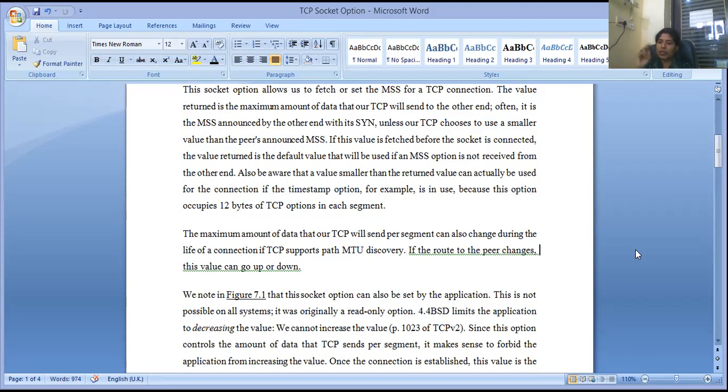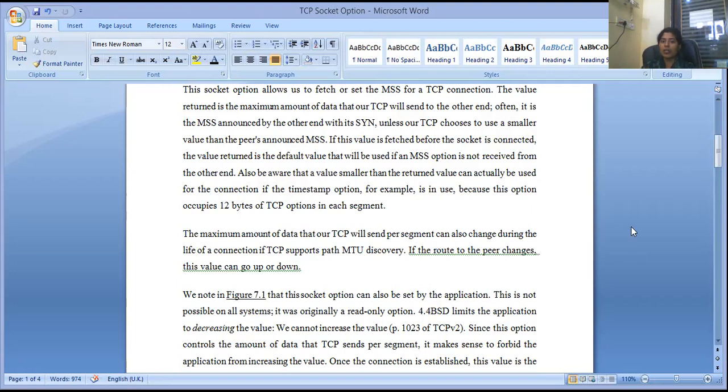That value is not the original value. The default value will be used if an MSS option is not received from the other end. Also be aware that the value you achieve will be smaller than the returned value.